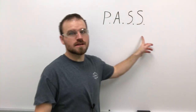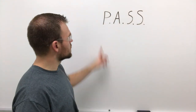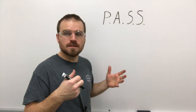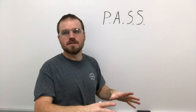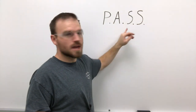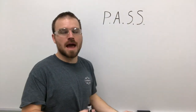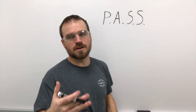Now, the PASS technique is what you're going to do when you actually need to put out a fire. It stands for pull, aim, squeeze, and sweep. For the P, we're going to pull the pin on the fire extinguisher. We're going to aim it at the base of the fire, and then slowly squeeze the trigger, because if you pull it hard, it's going to jerk back on you. And then we're going to sweep, working our way back and forth over the fire. Let me go ahead and demonstrate that with a fire extinguisher.